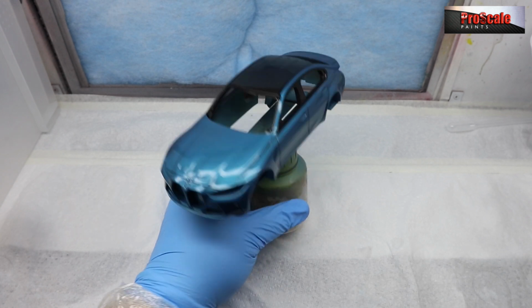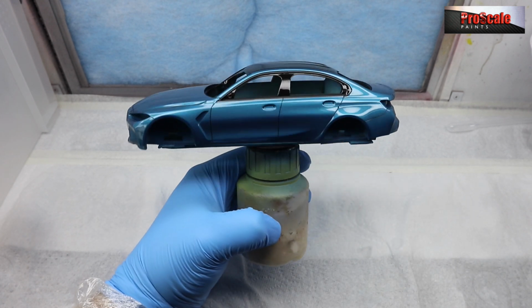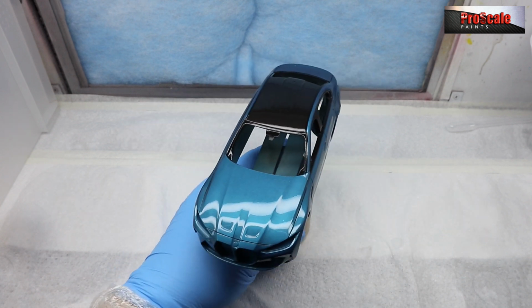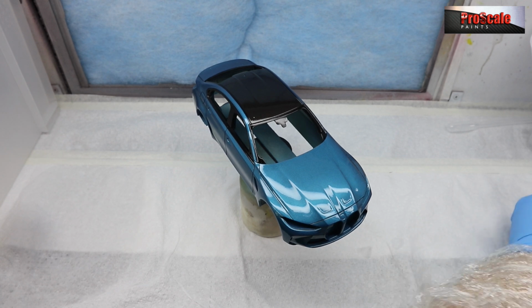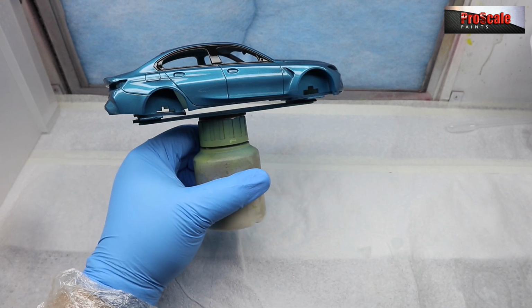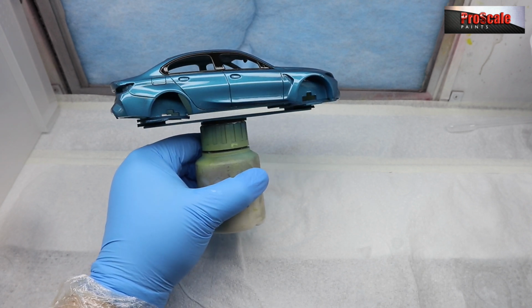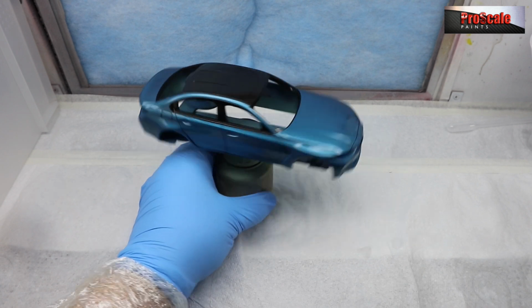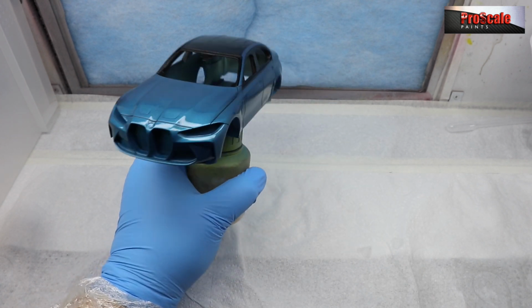And places that I always miss are the front and back of the roof, where it hits the windscreen and the rear window, the rear edge of the bonnet by the windscreen, the lower edge of the sills, and the top of the doors. So like I said, the more you do this, the more you get used to knowing how you spray. And angling it towards the light will help you see where you've not quite got enough, or maybe you've got a little bit too much you need to be wary of for your next pass.